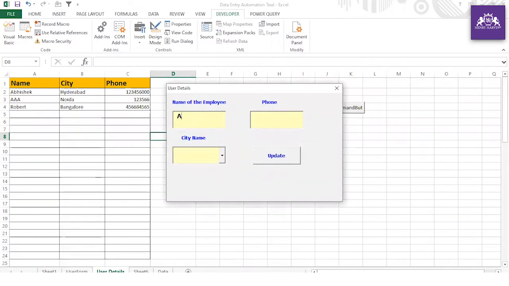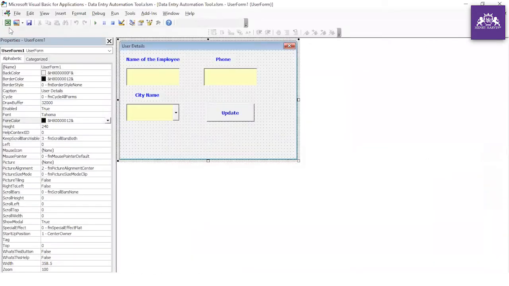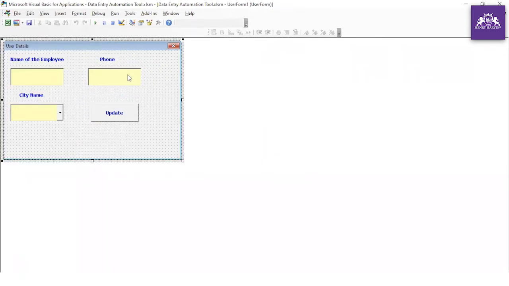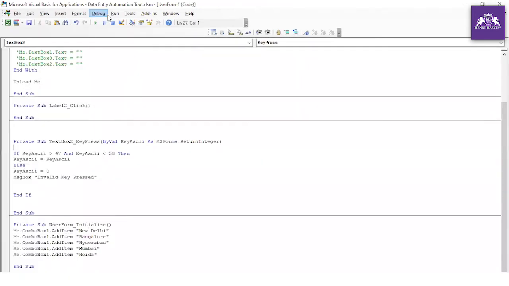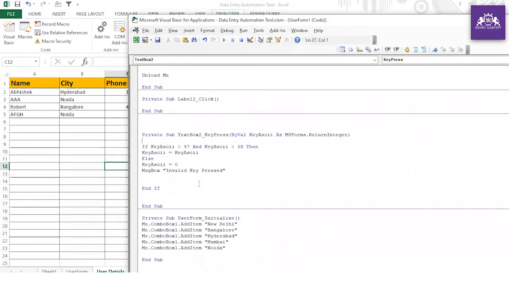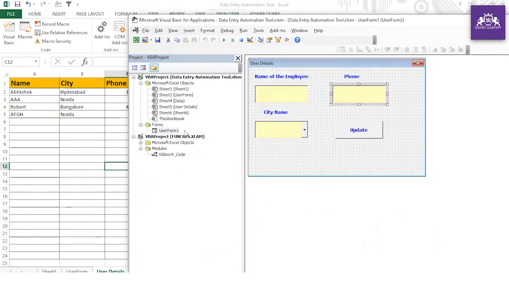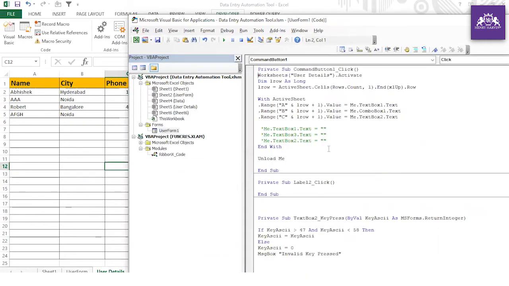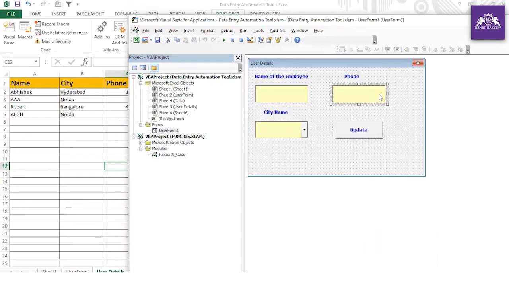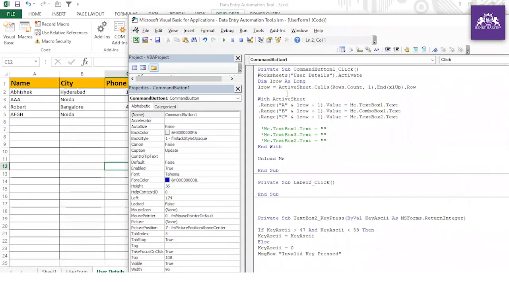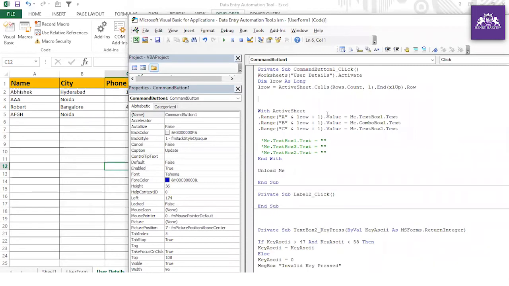Let me make another entry: A F G H, 456 1 2 3, and city name Noida. All right, it is working, guys. You can see that. Okay, let me tell you something. If we have to restrict the phone number length, that also we can do. How can you do it? If you just do Control R, and right click, there we have to check this phone number, which is the text box 2. And if you click this, you have to find out the length of text box 2. How can you find out the text box 2 length?